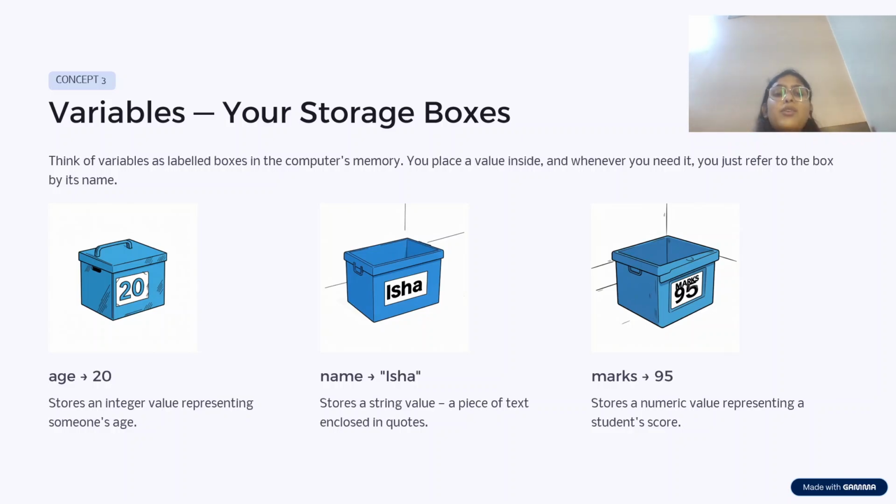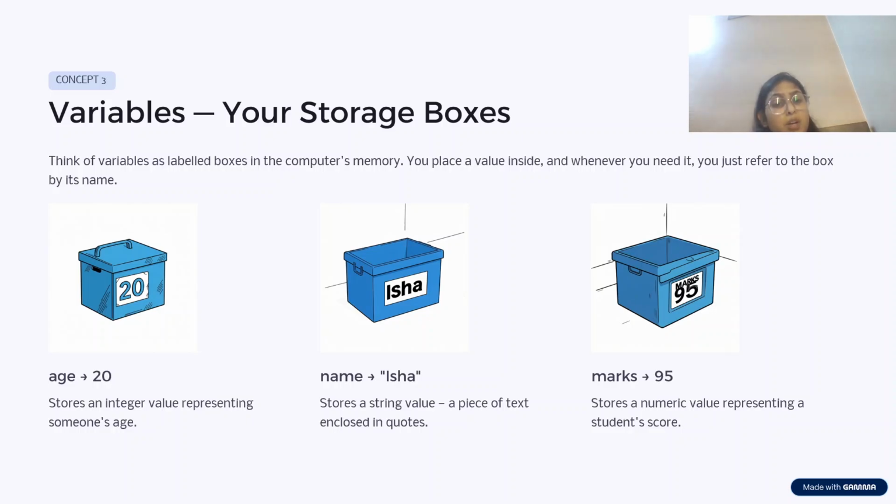Why don't we use values directly? You must be wondering why we keep using variables. Why can't we simply write the values? Imagine writing a student's age in 20 different places in your program. Later, if the age changes, you have to update it everywhere. Suppose I am writing my age, 20, in 20 lines of code, and every time my age changes, from 18, 19, 20, I have to change all 20 lines of code again. That seems so frustrating.